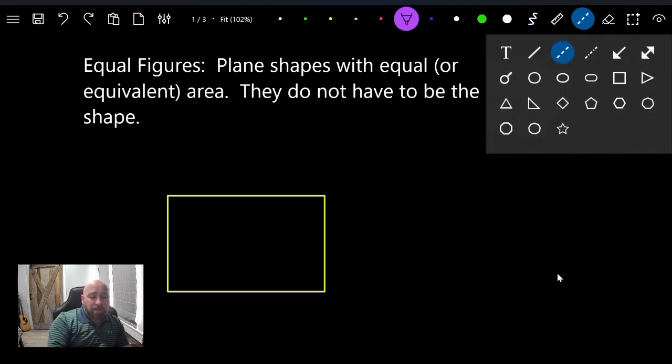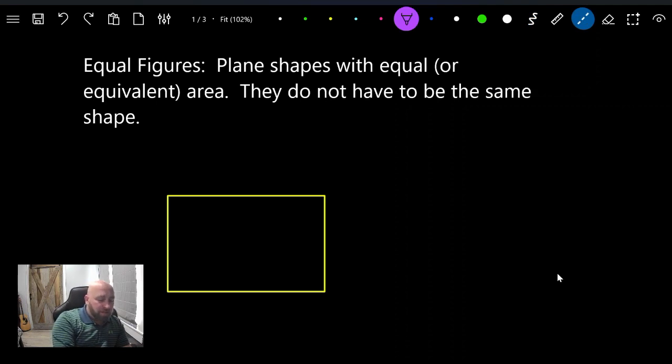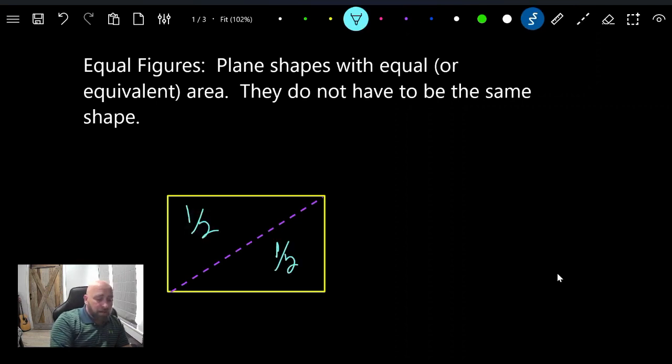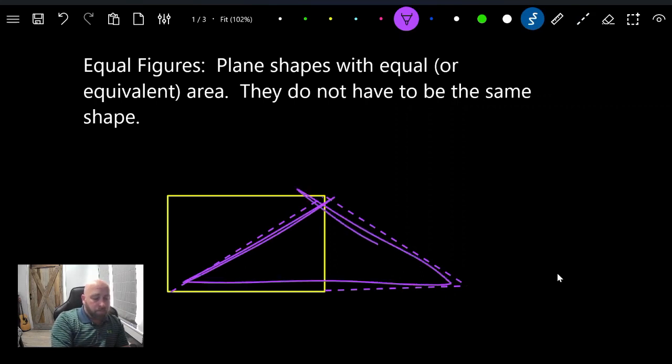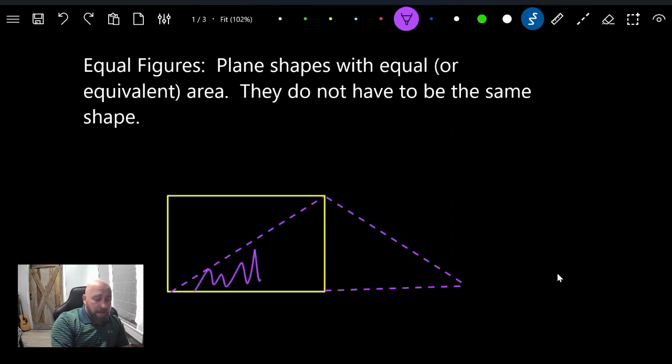So let's think about this. Let's draw, because I think you remember, when we cut this with a diagonal, basically what we've done is this is 1/2 and this is 1/2. We basically cut our shape in half. So what happens if I make my triangle continue over here? I draw another half of this triangle out here, right? Well, what I've done is I've created this purple triangle right here. So this purple triangle would be the area of it, since this is 1/2.